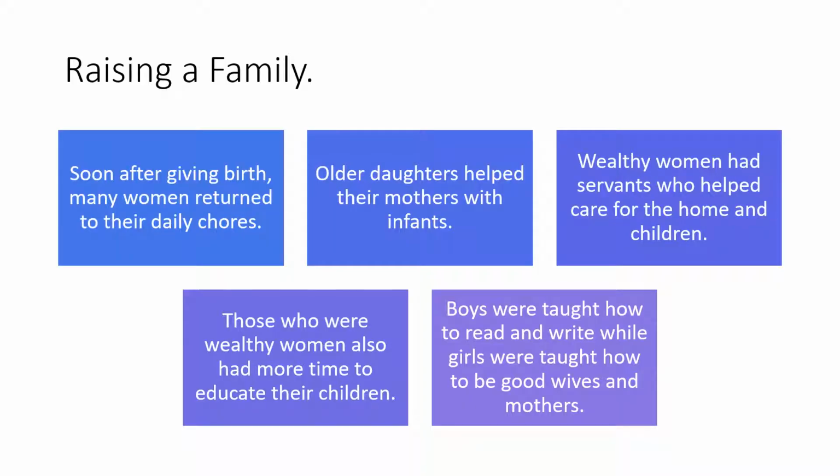Raising a family. Soon after giving birth, many women returned to their daily chores. Older daughters would frequently help their mothers with infants. Wealthy women had servants who helped care for the home and children, and those wealthy women also had more time to educate their children. However, it was frequently more boys that were taught how to read and write, while girls were taught how to be good wives and mothers.